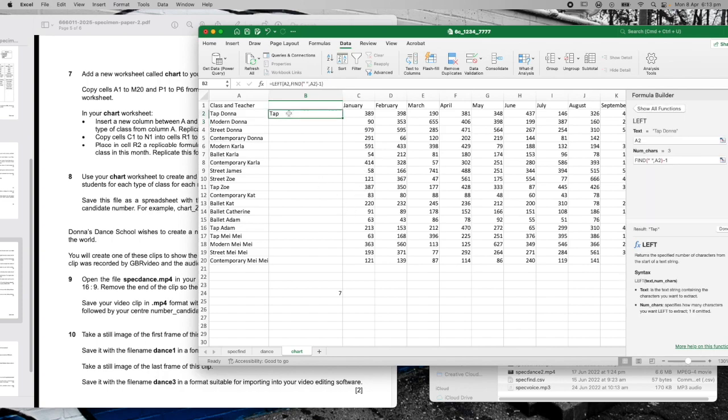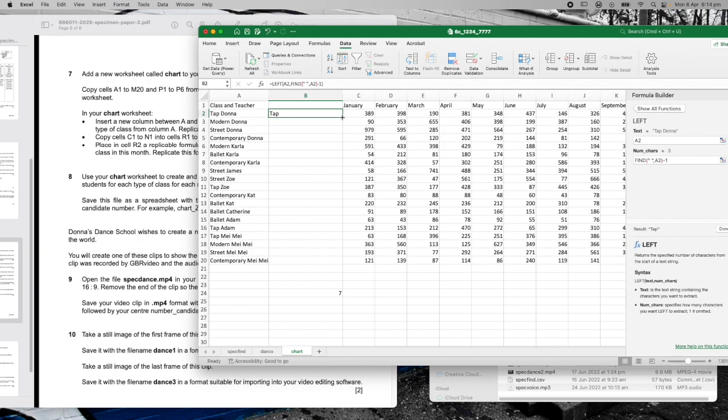So I'll just explain that one more time. This little formula here: the first thing we did is a find to find the space. So we found the space after the letter P. There's a space, right? Now we don't want to include that space, so by putting the -1 in here, we're going back to include only the letters. Now all the letters we're looking for are in the A2 cell, and we're looking for everything on the left-hand side of the space, essentially. That's the way it works, right? So it found the word tap.